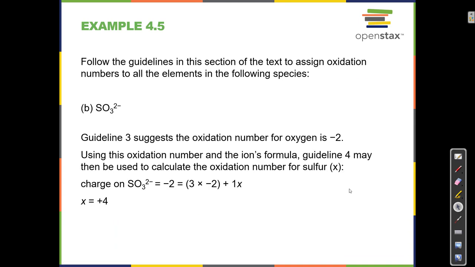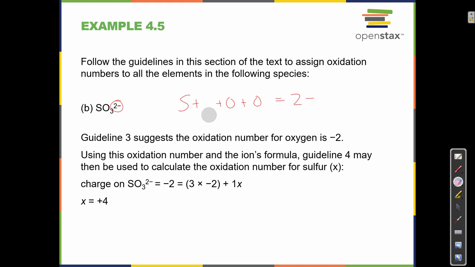All right, SO3 2 minus. So remember, we want to find the oxidation number of all of the elements, and when I add up the S and the O and the O and the O, and I add all of the elements together, they should equal the charge. And in this case, the charge is minus 2. So that was true in the last one, but the charge was 0. So H plus S equals 0. But in this one, S plus O plus O plus O, all of the atoms have to equal minus 2. That's one of my rules.